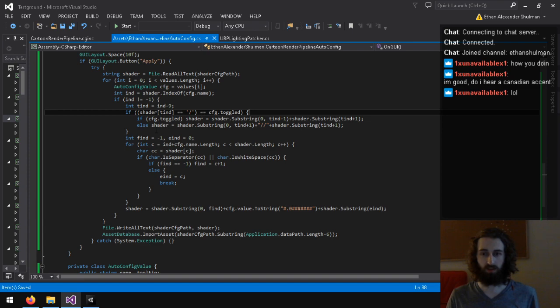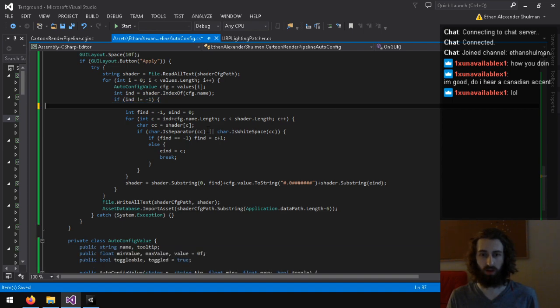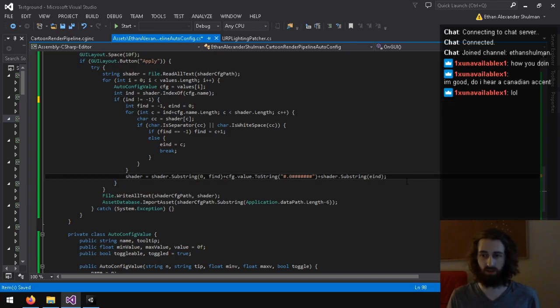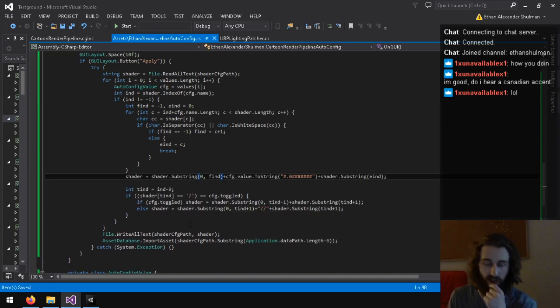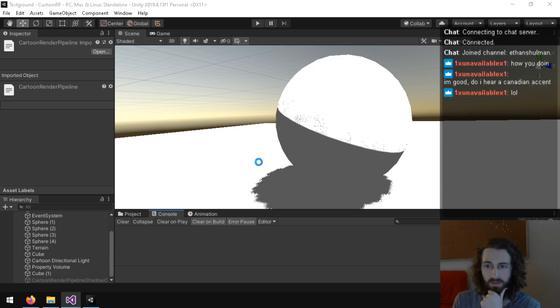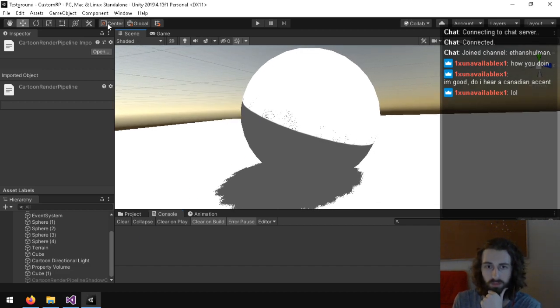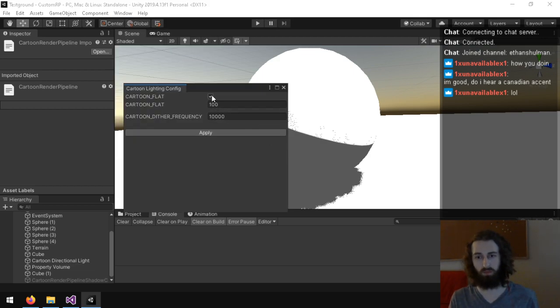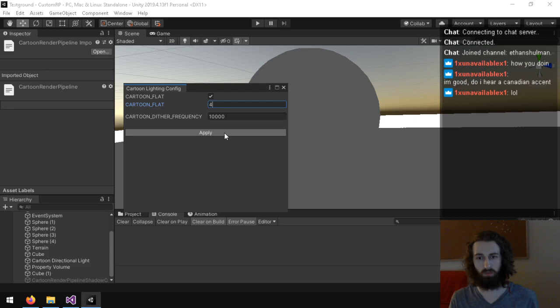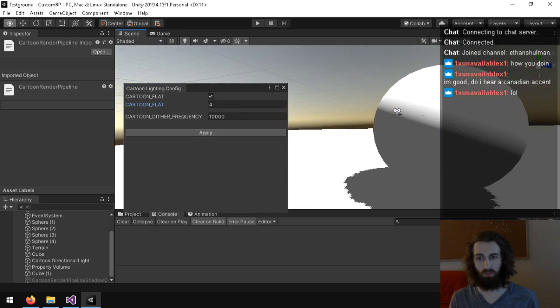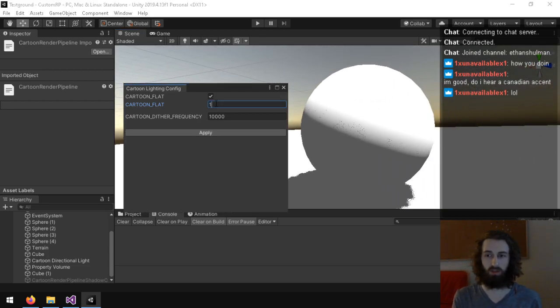Alright, so I think I'll do this afterwards because this can be toggled without breaking that. Beauty. Okay.